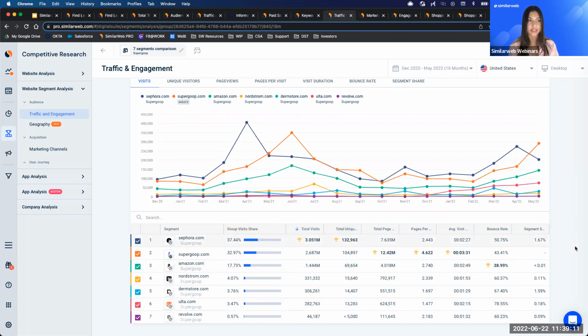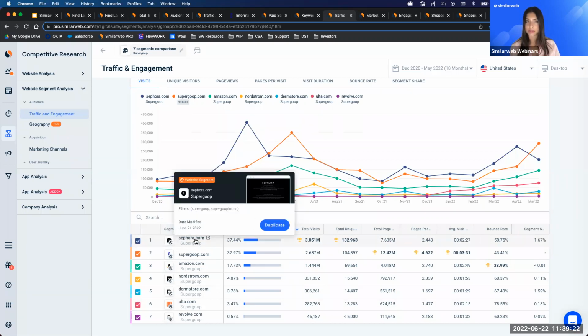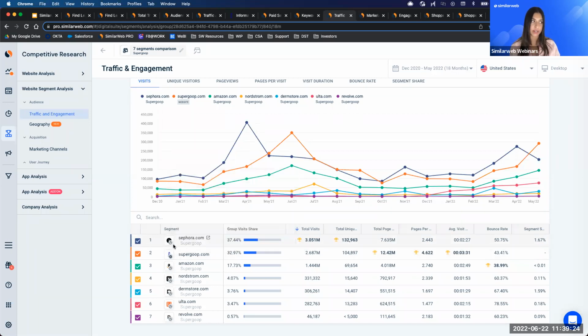also engagement metrics. And one of my favorite columns here is overlooked, and it's called segment share. Essentially what this means is, of the website that you've created the segment for, so let's say Sephora, number one here, the segment we've created, Supergoop traffic on Sephora, makes up 1.7% of Sephora's total desktop traffic.